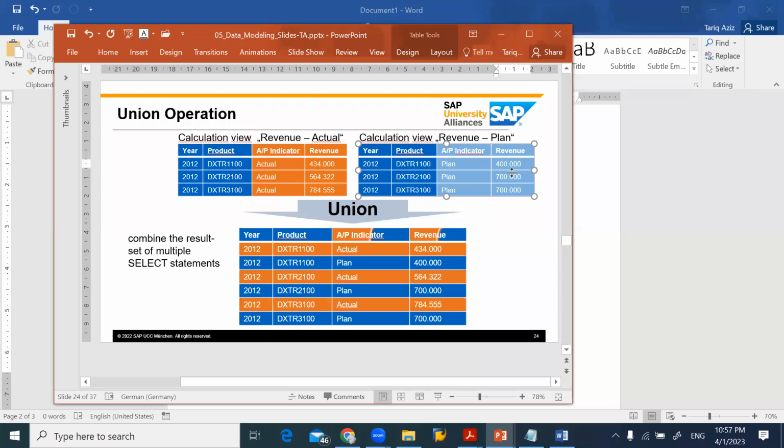Now, I want to join these two tables. I want to get all the data from this table and from this table. So what I will do is a union. If you see, I did the union and I got all 3 records from here and 3 records from here. All 6 records are available in this new union operation.